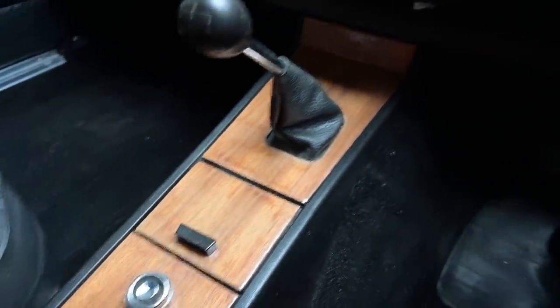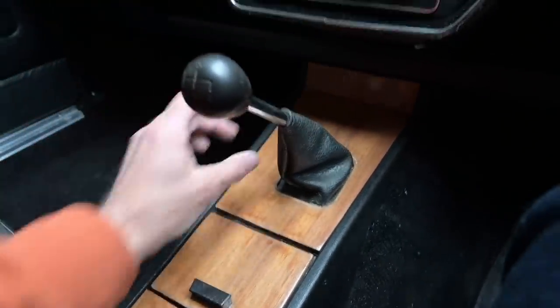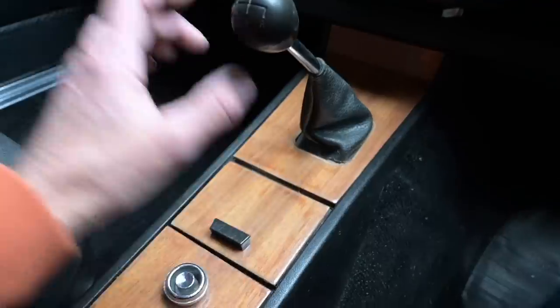Now, in terms of storage, we don't have any cup holders. You can maybe balance something very tiny in here. Otherwise, you're going to be putting small cups and cans here on the wood, but you don't want to be leaving rings on there. So if you want to be putting drinks on here, you're going to need coasters, people. Take care of your timber.